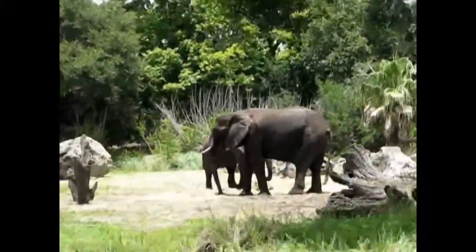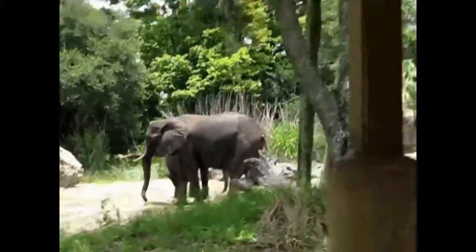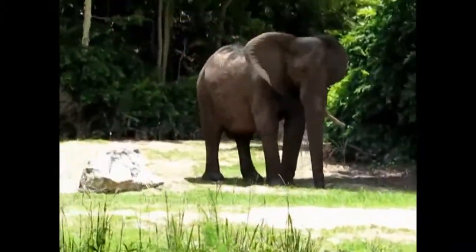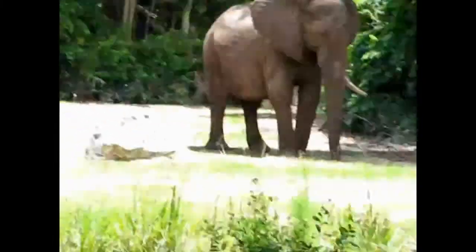22 months, yep. The whitest gray animal there, that is the white-bearded wildebeest. They are part of the largest migration. Now, both males and females are being hunted for their ivory tusks, which is why that one only has one. And when they're removed from the base, they can never grow back.